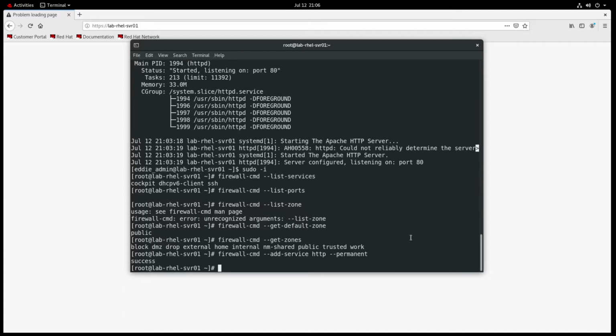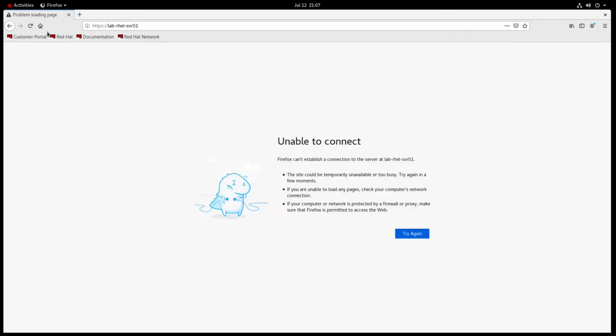And what this does is add it to basically, what's it called, when you on your switches you have startup config and running config. Yeah, basically adds it to like the startup config for firewall-cmd. So that way this is going to persist, and remember, everything with a Red Hat exam has to persist. And so if I were to reboot the machine, HTTP is going to be allowed. However, at this moment it is not allowed still.